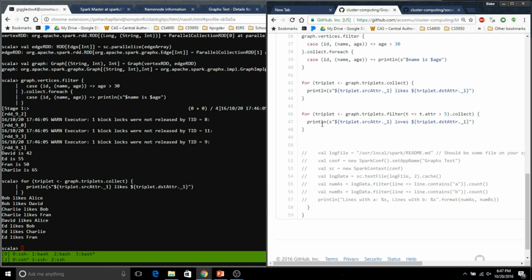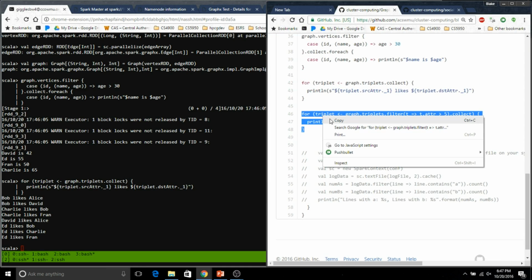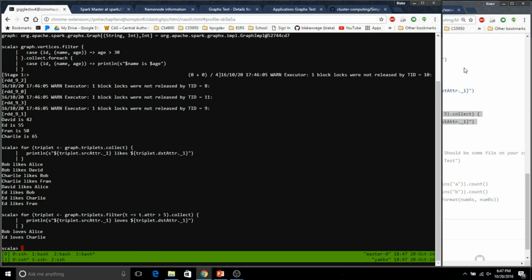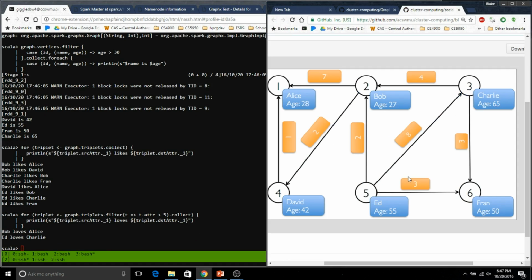This is for relations for other relations. So Bob likes Alice a lot because, as you can see, both paths lead to Alice here. So Alice is an end node.